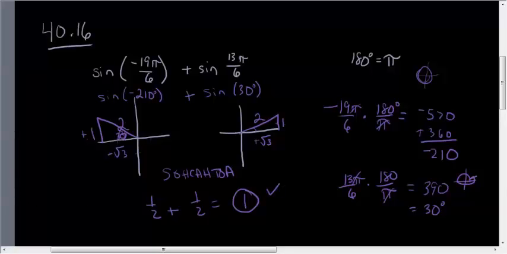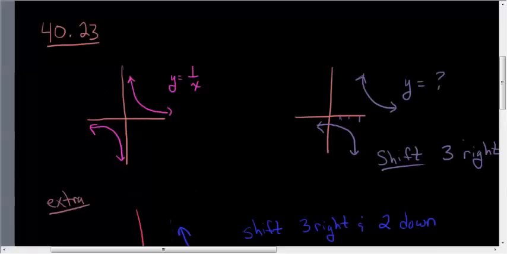Okay, last one from the homework questions. Lesson 40, number 23. This one says the graph of the function f of x equals 1 over x is centered at the origin. So this is my function 1 over x. The graph on the right is the same graph translated, that just means moved, so that it is now centered at 3, 0. Instead of being centered here at 0, 0, I'm now centered here at 3, 0.